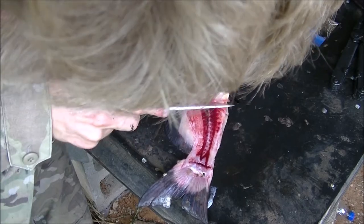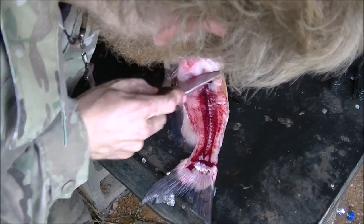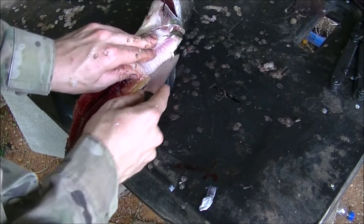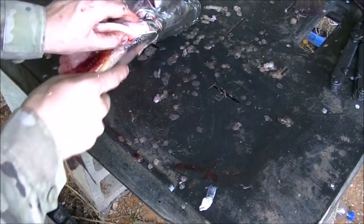People have a tendency to think you lose a lot of meat when you fillet a fish, when you actually don't lose as much as people under the impression seem to think. But I do prefer doing it the other way, because I do get more meat out of it. But I just wanted to show y'all this way. This way is much quicker.